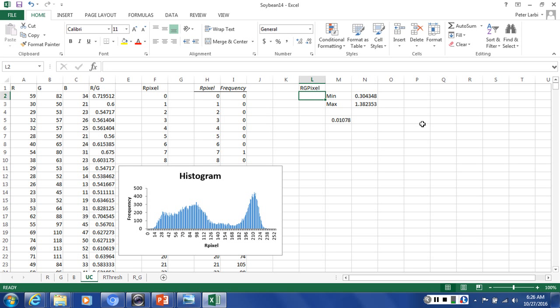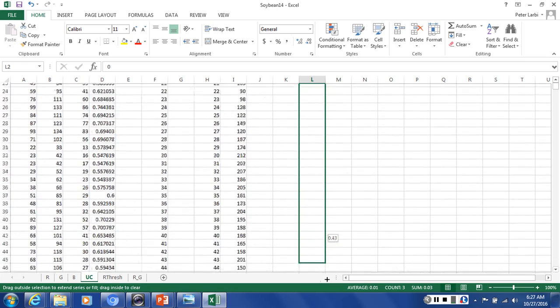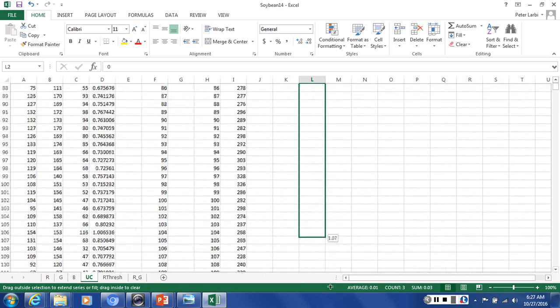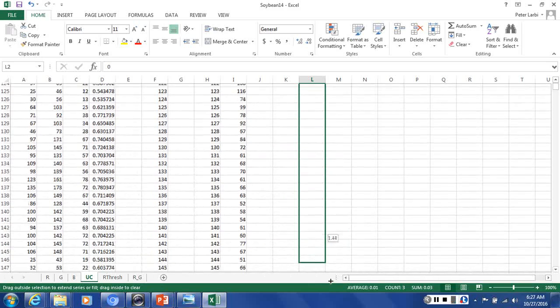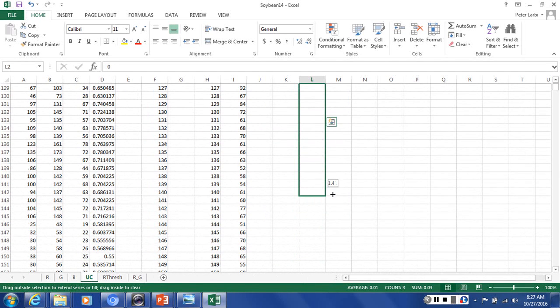And this will be 0.01, 0.02, and then let's copy that until we get 1.4.